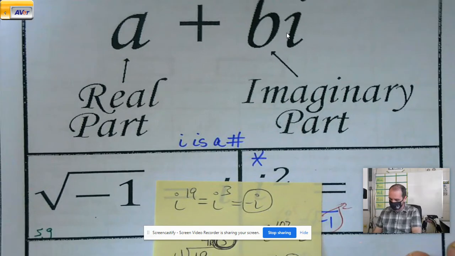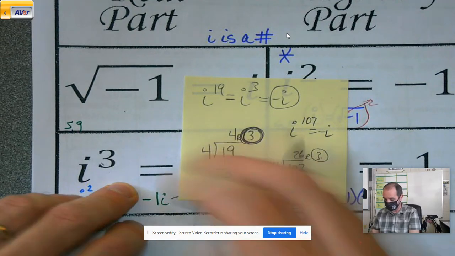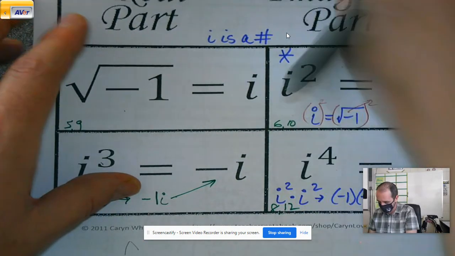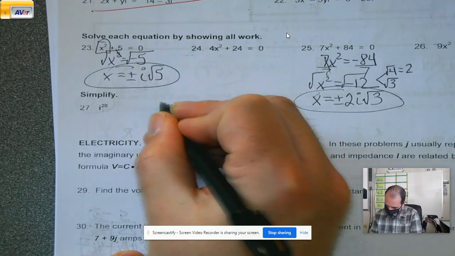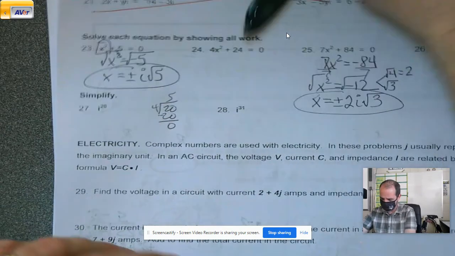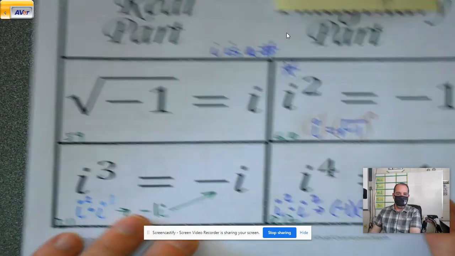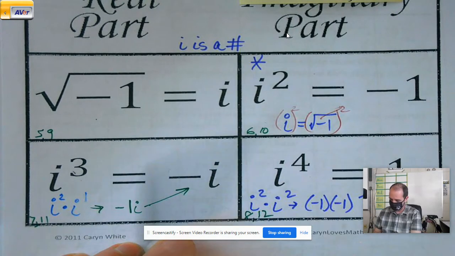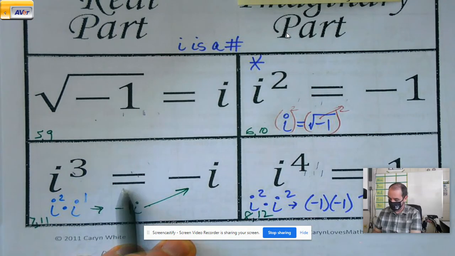Okay, so when we were back here before, we said, hey, if we divide that in, instead of going round and round in a circle, we could get there. So we're going to put that into play here. So i to the 20th, 20 divided by 4 is 5. There's no remainder. So what's that mean again? Okay, let's play on here and then we can remember. Whoa. So we got out of the first 2, 3, 4, 5, 6, 7, 8, 9, 10, 11, 12, 13, 14, 15, 16, 17, 18, 19, 20.